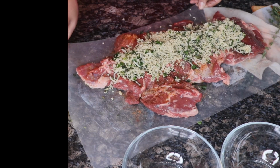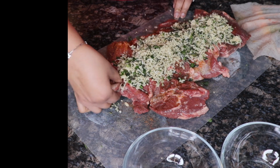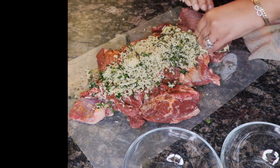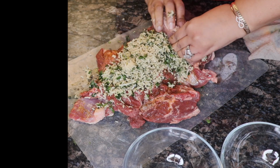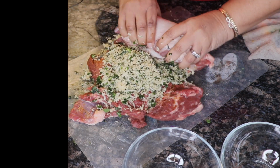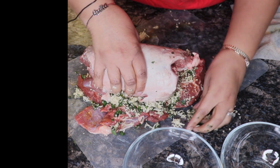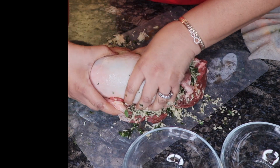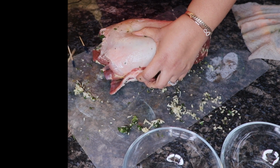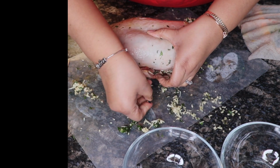Let me turn this around a little because I now need to roll it. I need to roll it tight. I hope you are getting this. And there's a fat pad on the outside. Don't worry, I have clean hands. Super double washed. Helping the stuffing stay in. Try to do it tight. Now I need my toothpicks before I truss it. I need all the help I can get.